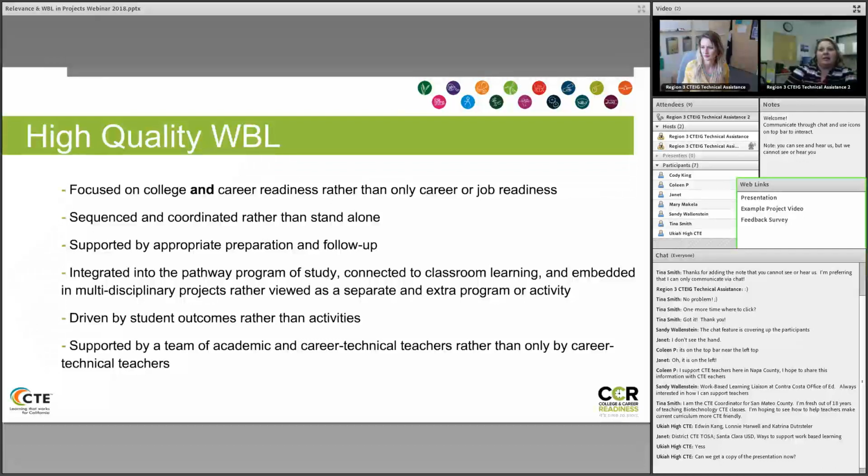I think a lot of times work-based learning tends to get pushed to the side as, you know, we just don't have time to do that right now, or we'll do it later in the year. And so in order to really create those high quality experiences, we'd encourage you to really look at either the project that you're working on or even just your curriculum and plan those experiences as you go through, so that it's deliberately embedded into what you're doing.